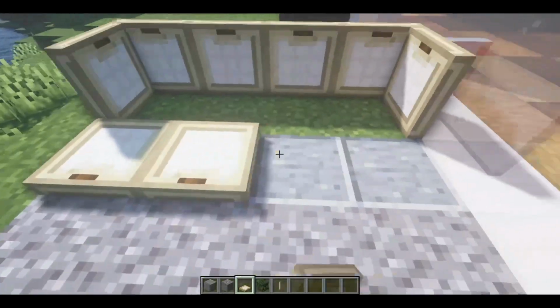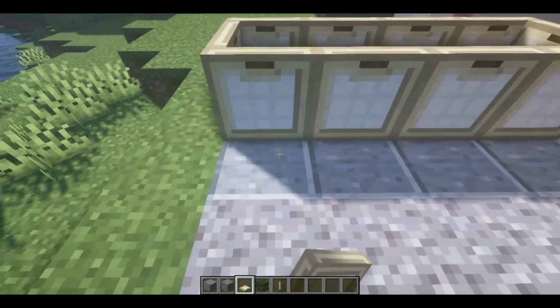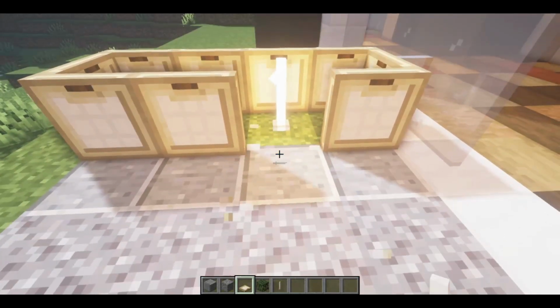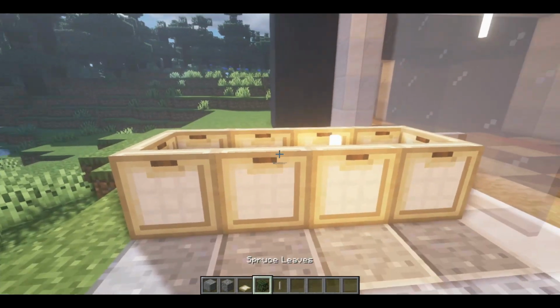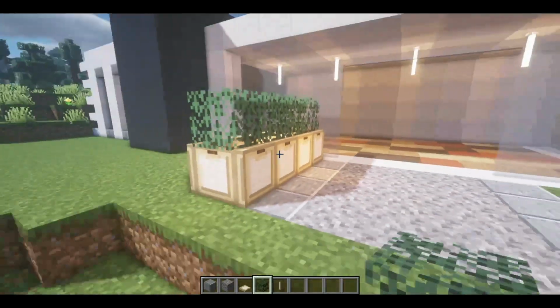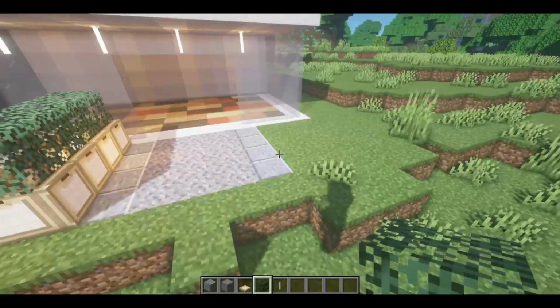And we're making just some nice shrub planters. But to add some extra light on the outside, we're going to open this up. I'm going to sneak an end rod in there, and then we're going to cover up the whole thing with leaves. Just like that. And then we're going to copy this on the other side.